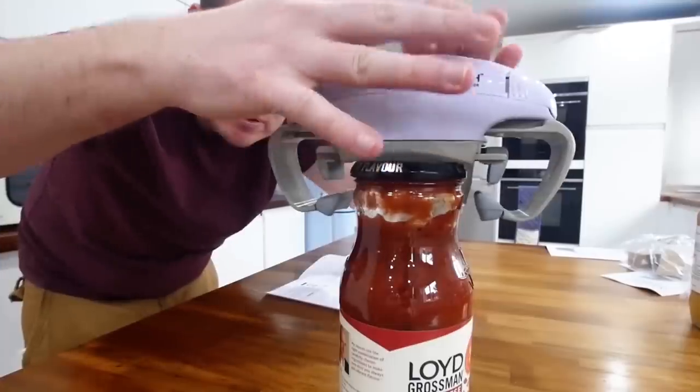Two-year guarantee, it opens tin cans. So to open a tin can, for some people might be like, yeah, that's it. But this can hopefully really help people. This handy gadget opens cans effortlessly with just one touch. Press the button to start, then press it again to stop. Oh, this one you actually have to do a little bit. The other one you literally just went, boop, set away.